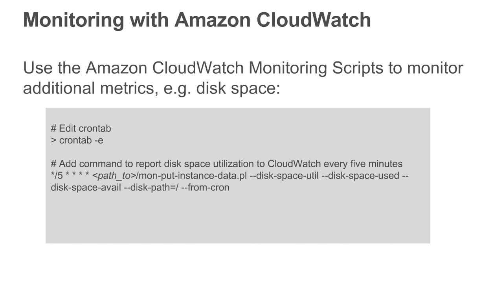So if you have a need to define additional metrics other than the 4 that I talked about earlier, you can certainly write your own and push it up to CloudWatch to monitor. You can write a script like this one. Here's an example to let CloudWatch monitor your disk space utilization. You can write the script and use CloudWatch to do a put API call to register this metric. Once you start collecting your metrics, you can set up CloudWatch alarms and take actions if a metric breaches a certain threshold.